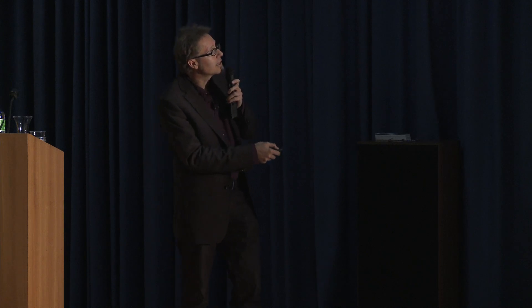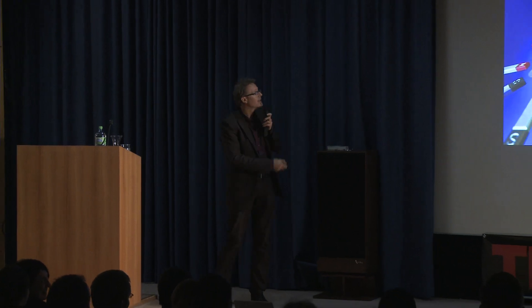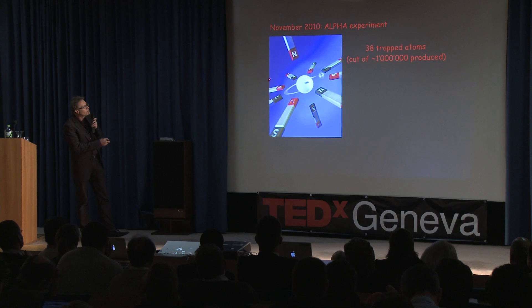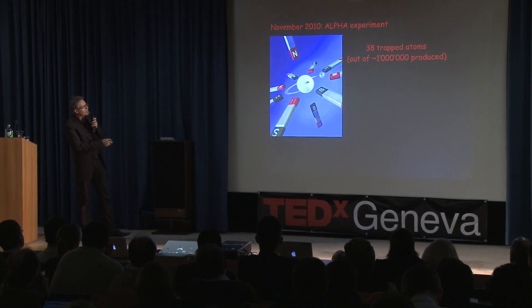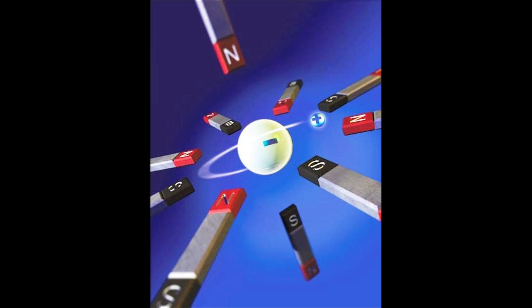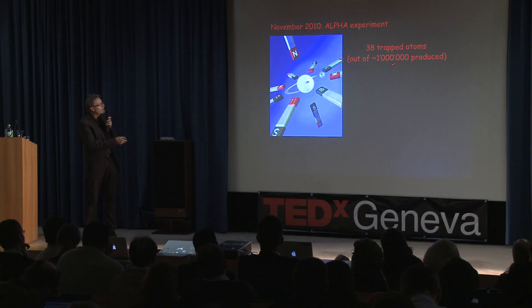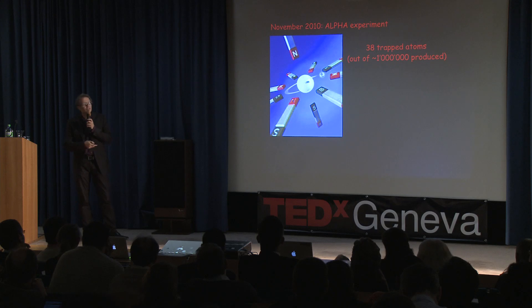Some of us stuck with our guns and tried to trap anti-hydrogen. You need a can for anti-hydrogen — because anti-hydrogen, as soon as it touches matter, is going to annihilate — a can that consists of nothing except magnetic fields. With that you can trap anti-hydrogen the way you trap an elephant: you stick out a peanut, let the elephant grab it, don't let go — there, you've trapped the elephant. These atoms have to be less than half a degree above absolute zero. Then you can hang on with the magnetic field to the anti-electron, and the anti-electron hangs on to the anti-proton. Just last November, the ALPHA experiment announced they had managed to trap 38 atoms — it took something like a million atoms of anti-hydrogen produced and several months of work. It's a huge step forward.